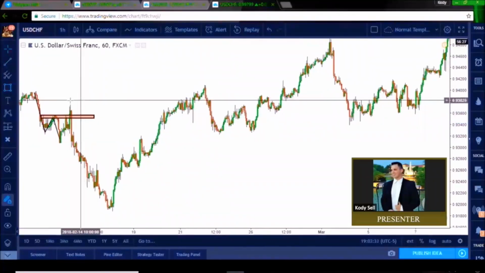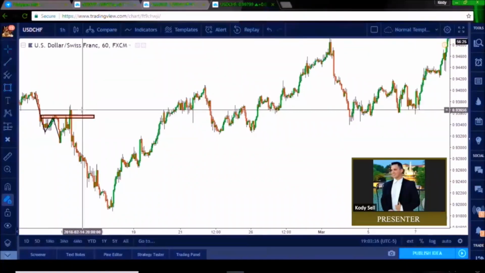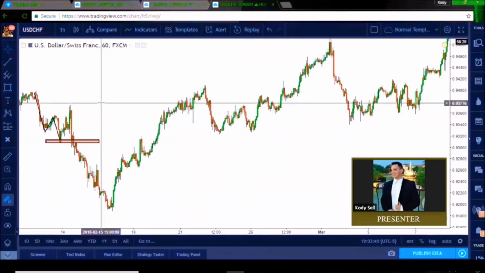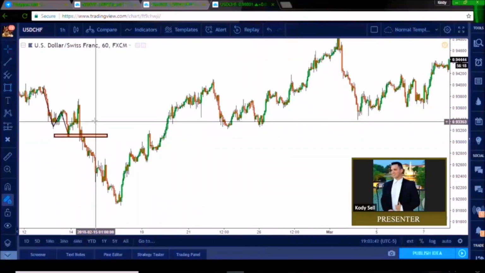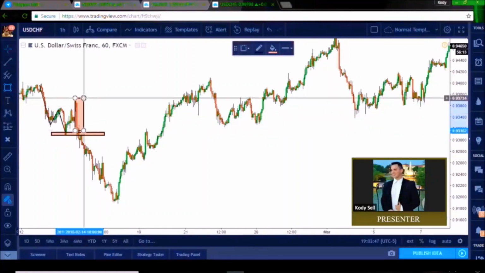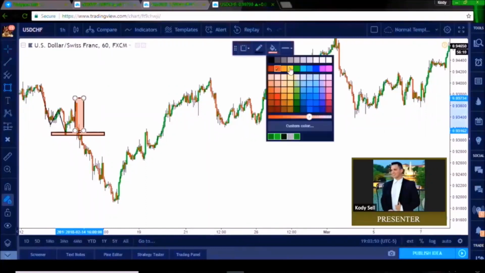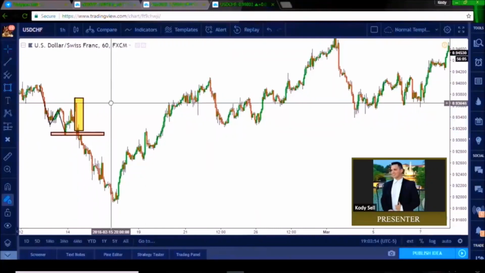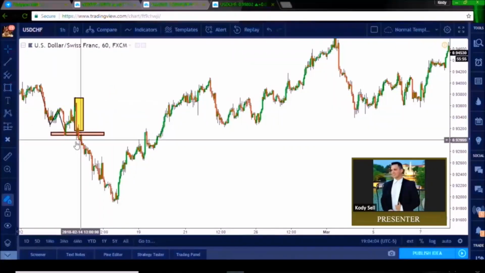So when this structure breaches, the first thing we're going to say is, okay, we are bullish now, right, until the low breaks. And the problem with that is that if we take any buys within this area right here, let me make it a different color, make it yellow. If we take any buys in this area once we switch structure, obviously they're going to lose. So if you drop down to lower time frames or whatever you are implementing this with, they're going to lose. Then it's down here that we actually go bearish, and that's okay.